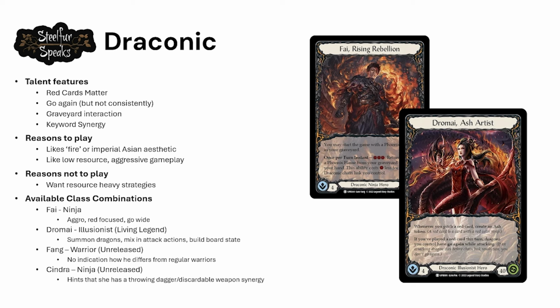And there's a tiny sub-theme of graveyard interaction in terms of burning up your graveyard. So both Phi, who picks up Phoenix Flames from his graveyard and recycles them, and Dromai, who has Burn It All, which burns cards in her graveyard to sustain itself. So there is a light theme of graveyard interaction and graveyard destruction in Draconic as well, because you're burning through all your resources, including the cards in your graveyard.